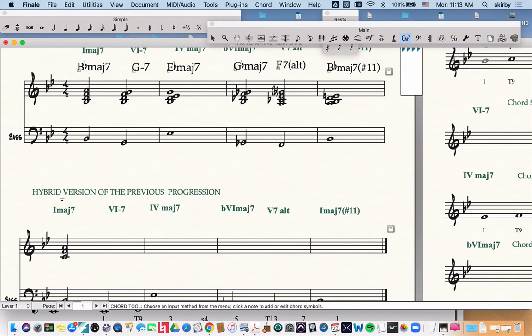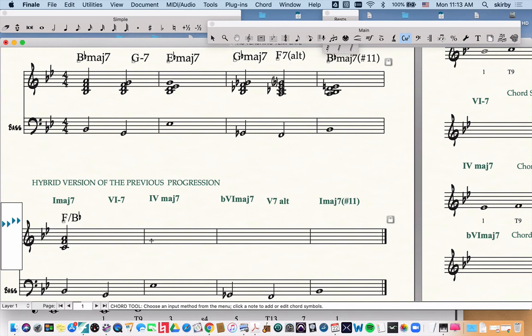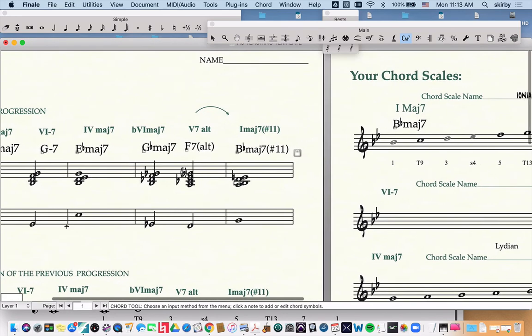We're still going to call it B flat 1 major 7, because the effect that happens is that when you're in an environment, the ear fills in the gaps. So even though we're not playing an A and we're not playing a D here, the surrounding environment is going to create the sound of B flat major, which includes a D, and so it's implied enough that we can still call this 1 major 7. All right, let's do another one.